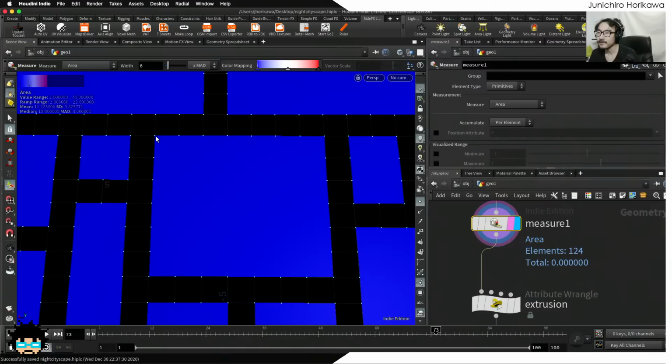The first vector that you want to create is the one going from here to here, right? And the second vector is going from here to here. And calculate the dot product between those 2 vectors, and if the result of the dot product is close to 1, meaning it's aligned in the same direction.